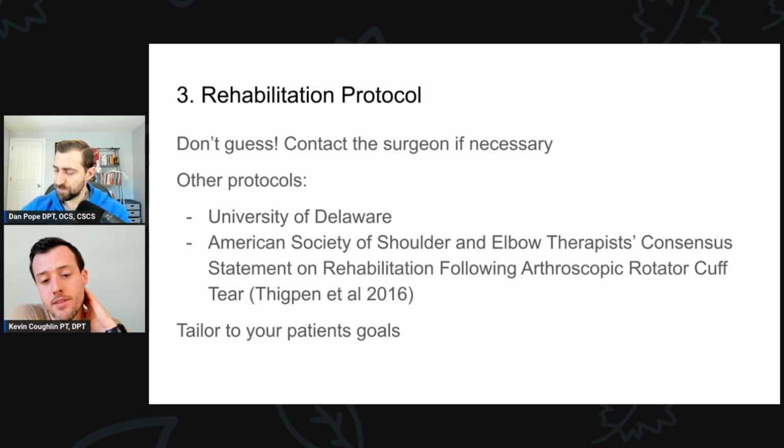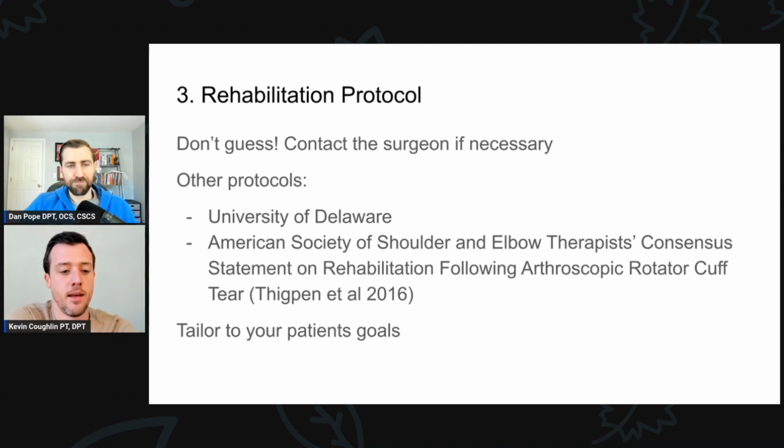Because even if there are other good protocols out there, which I think there are, and we have access to them, the surgeon might have a specific protocol that they like. And if anything were to happen, it could be on you for not following what this surgeon wanted. So I think that's important, is being on the same page with the surgeon and having their protocol. Sometimes what I find happens is that the surgeon will say, no, it was just a regular partial thickness cuff repair, kind of a small to medium sized tear. You can go ahead and just treat it like any other small to medium sized cuff repair. And any other protocol you find might be fine, right?